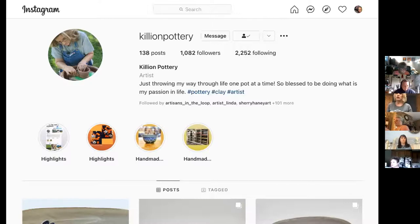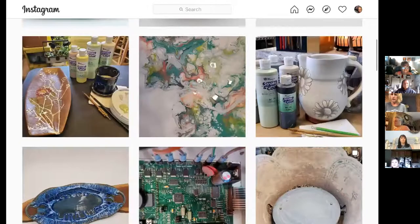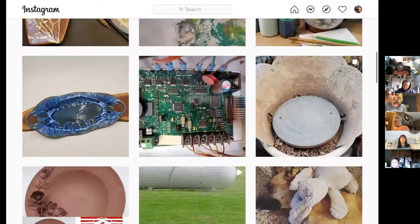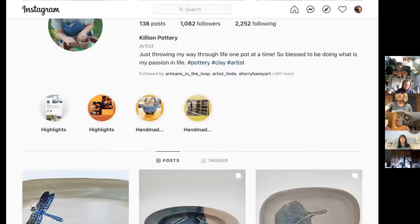It looks like she's using her stories, so I like that. But she's got a good amount. I think she needs some moving pictures. Highlights, these things where they say highlights and they have the little circle, those are stories that she's done at one time and has chosen to save. And so they stay in your highlights. You don't want to do that for all of them, but you'll want to do it for some.